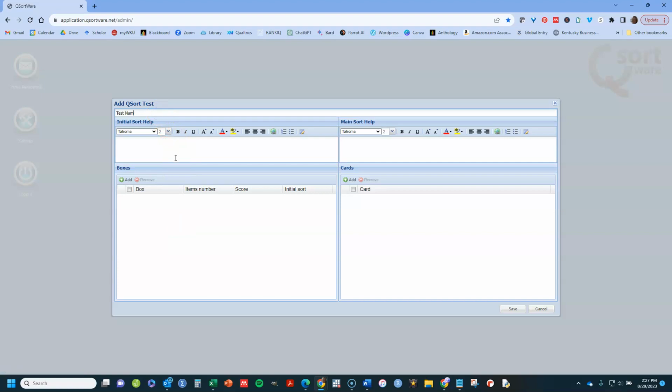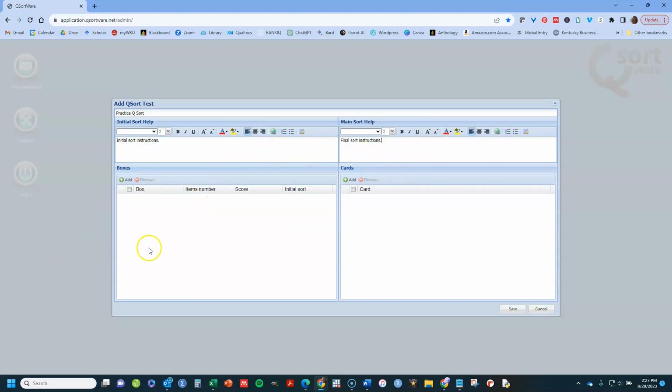Okay, this test name is, I'll just put practice Qsort. Now here you put the instructions you want them to see for the initial sort they do, that initial sort they do into 3 piles. Here you put the more detailed instructions for the second, more refined sort they do, and then final sort instructions will go here. So just fill that out how you want. And again, I have trouble with changing the font size and so forth. You can put links in if that helped you for any reason, but you can't put pictures.